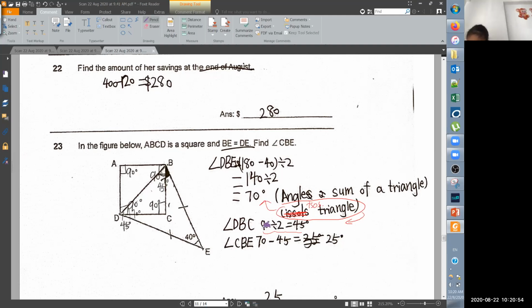Then what about 90 divided by 2 here? Why do you divide by 2? Are you using isos as well? Like you are left with 90 and 90, right? That's why you divide by 2, is it? Or I mean why do you divide by 2? You're talking about here?